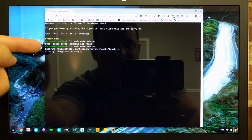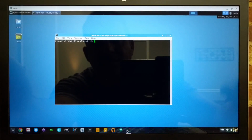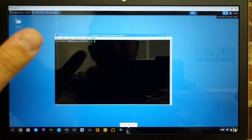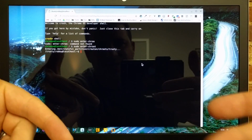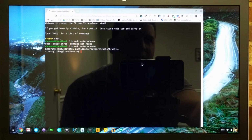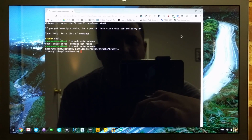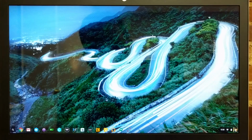This is the exact same as being in your Ubuntu install and being here. So a lot of times what I'll do is, as soon as I get done with the install, if my keyboard and stuff doesn't stop working, I'll just enter the chroot right here and I'll start doing all my commands. For today we're not going to do that, but just so you know, that is available.